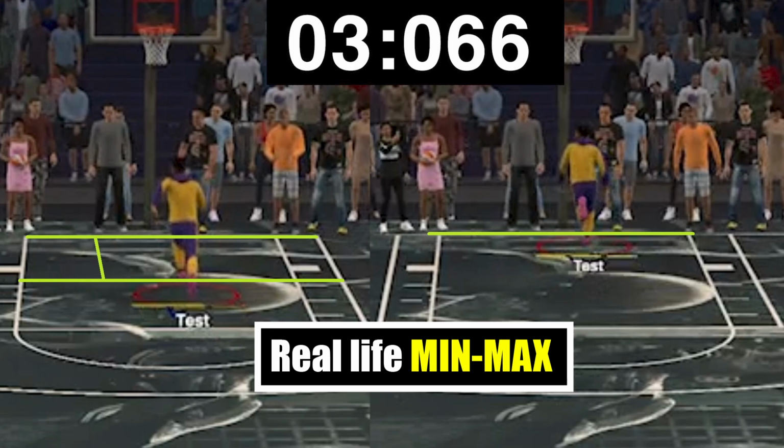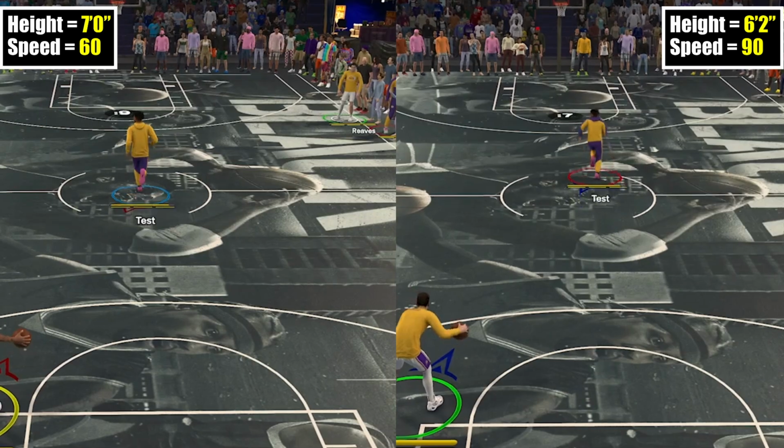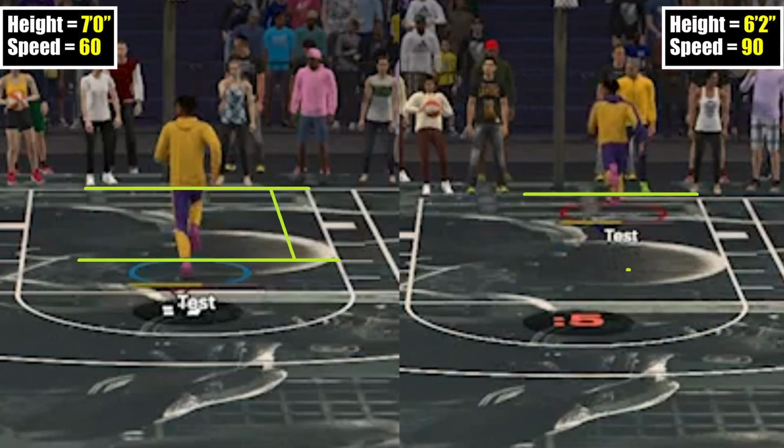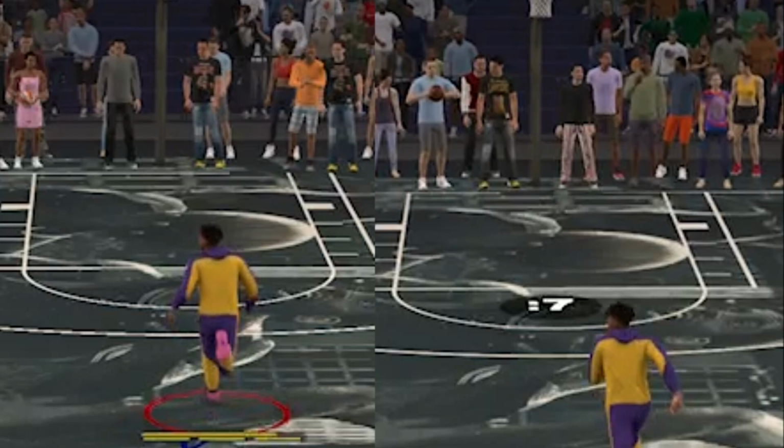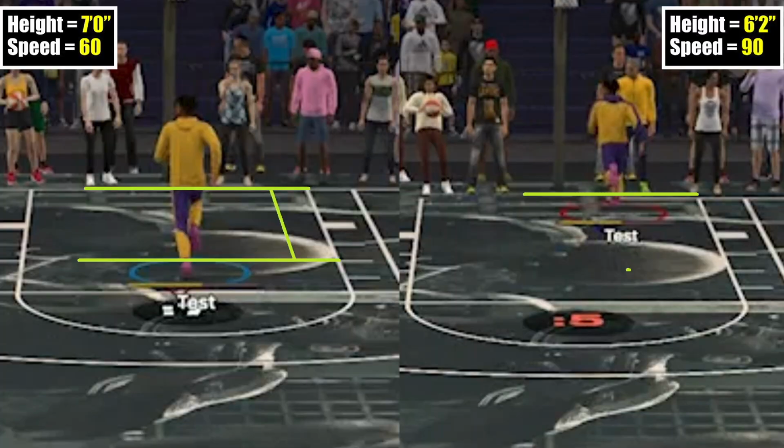And now in 2K's perspective, here's the gap between a 7-footer, which usually will have 60 speed, and a 6'2 guard, which usually will end up around 90 speed. And here you can see, their gap is much bigger than the real-life comparisons that we had a while ago. So it means, even though this gap looks small to you, that's about right. That's about the same if you compare it to real life, and in fact, it is much bigger.